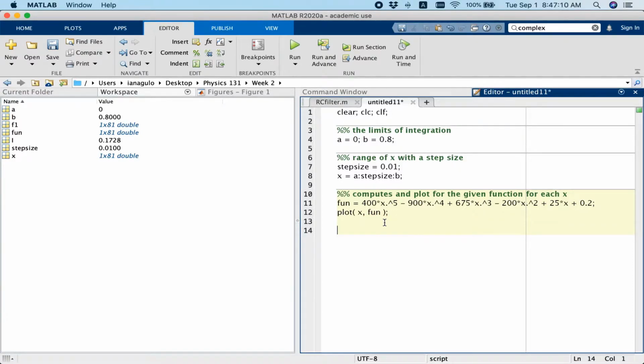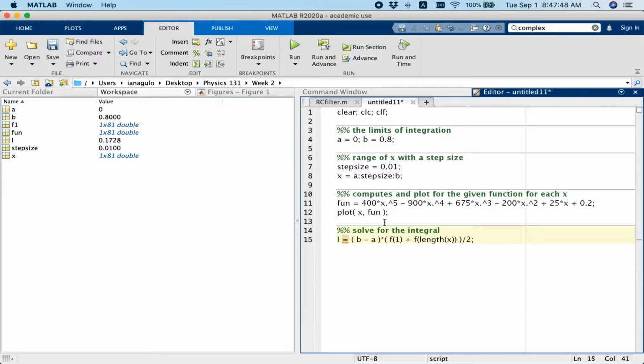The next is to solve for the integral. So I equals b minus a times f of 1, plus f of length x, divided by 2.